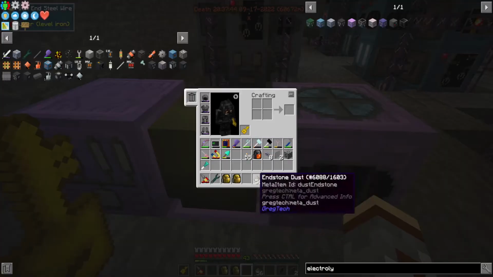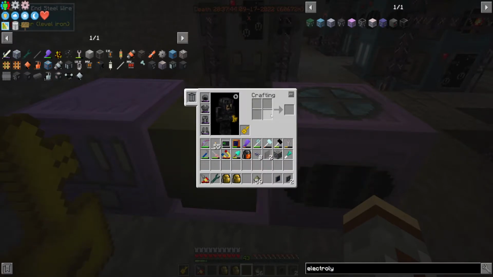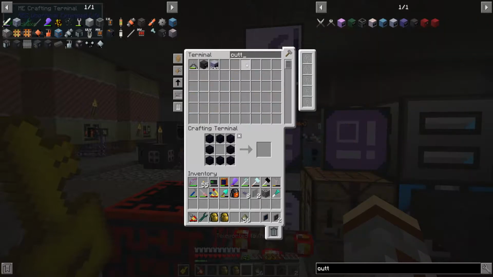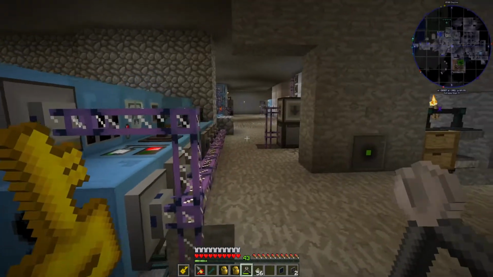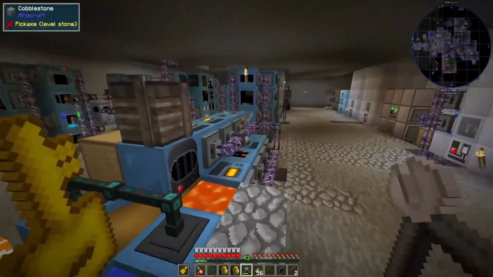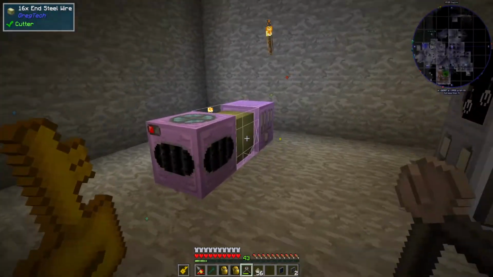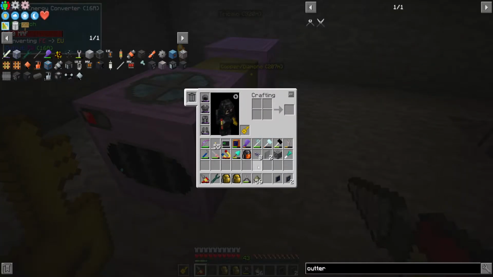Okay, so... Oh, I need to wrench that or wire cut it. I seem to have misplaced my wire cutters. Cutter... Okay. Anything left? Okay, no. Okay. So back over to our machine. We're gonna snippy snip. And let's see.